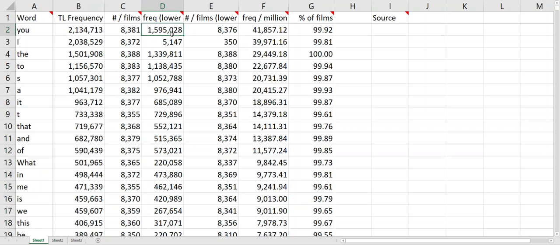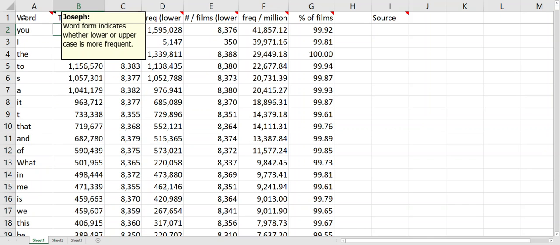Now this column here shows us the lowercase, that is the small letters. The U occurs a total of over 2 million times, but only 1,500,000 or so are in lowercase. Most of the time this is not going to be important unless we want to distinguish between a proper noun, for example. For most of these, it won't make a difference.